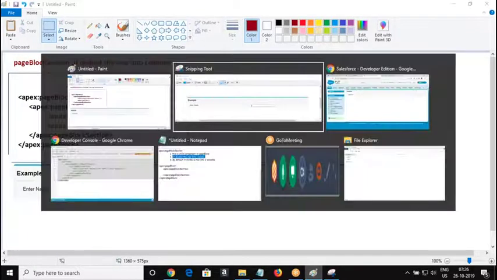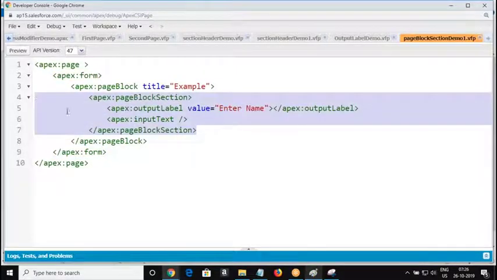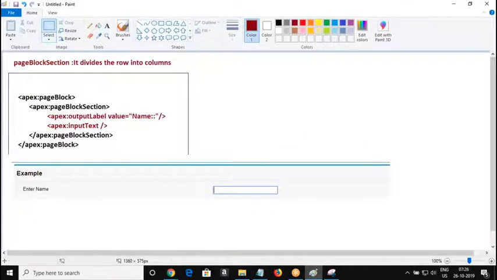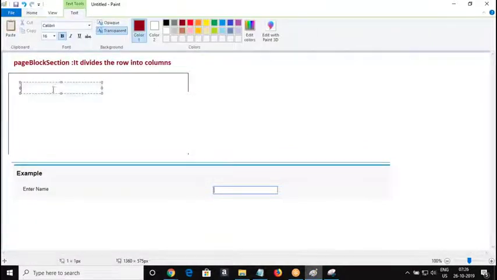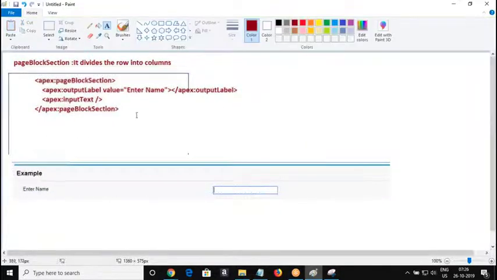So basically, this is the one we used. Okay, I'm getting output like this. For this one, I get the output like this. So it divides the row into two columns. See here, a row is divided. That's a divider line I put.